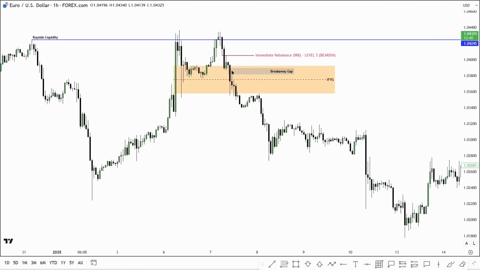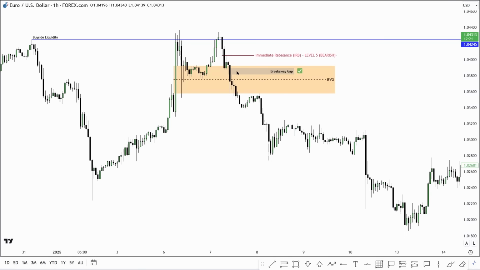This is a breakaway gap. And again, this is a very powerful signature in price that we want to see. We want to see these gaps remain open. A breakaway gap will confirm many things, and it will also confirm where we are inside of the dealing range. I have a lesson on gaps during my DRT mentorship, which is available for free here on this YouTube channel.